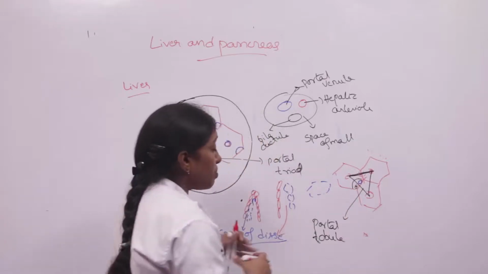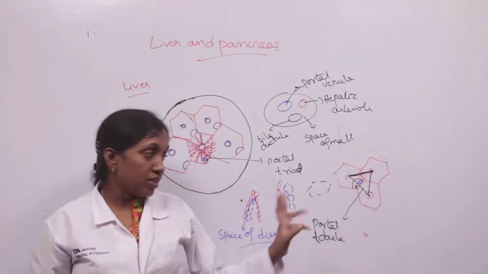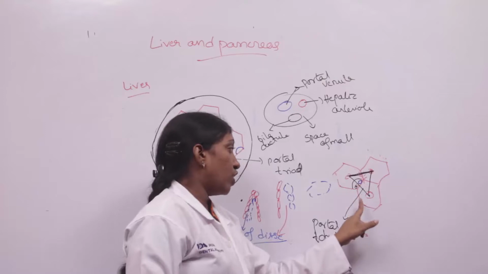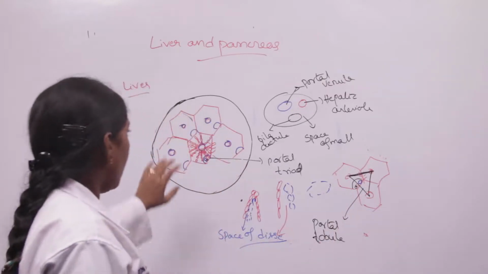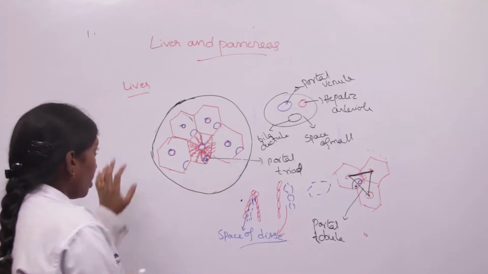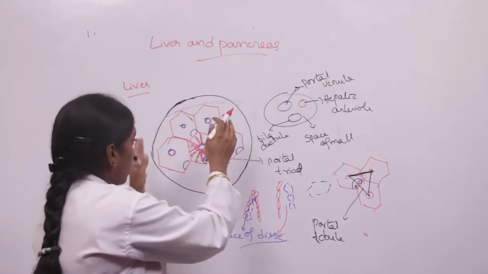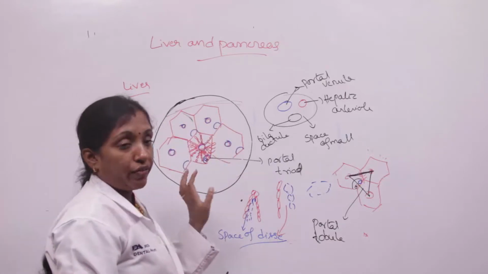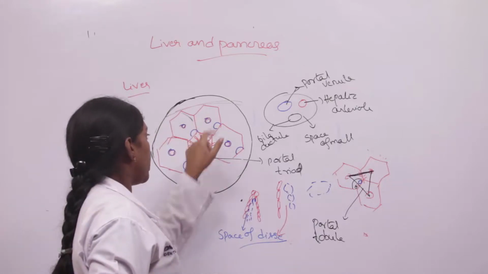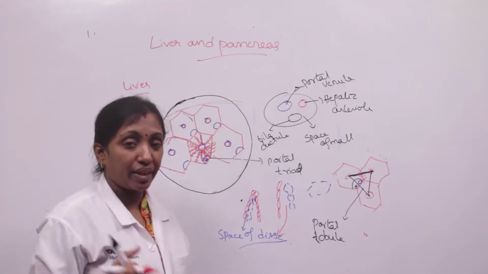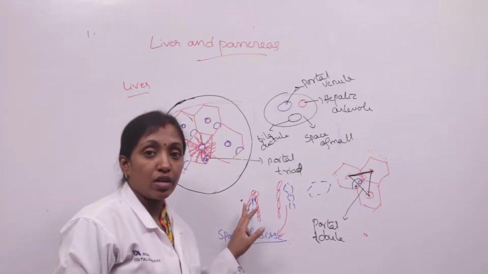So the structures present in the portal triad supply the three consecutive lobules. This, we call the portal lobule, which is the true functional unit of the liver. When we take a section of the liver, it is covered by a capsule, and we are able to see hepatic lobules. These consist of a central vein and closely arranged hepatic cords of cells. In between the hepatic cords of cells, sinusoids are present.